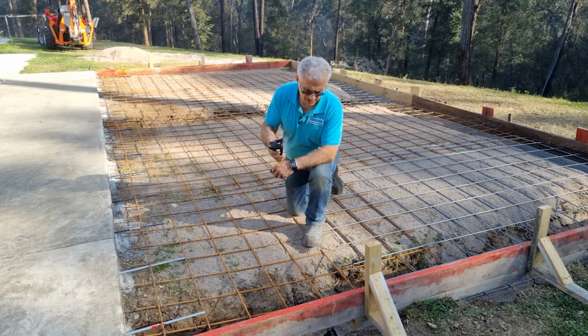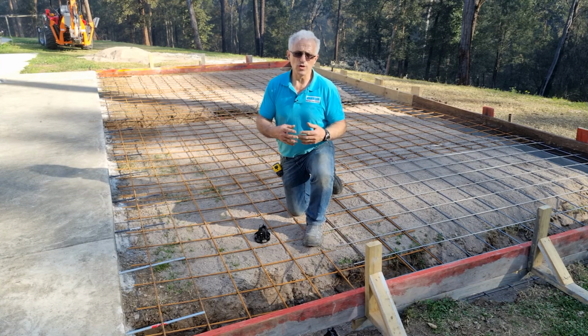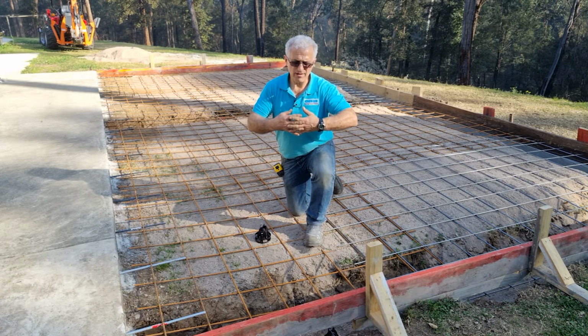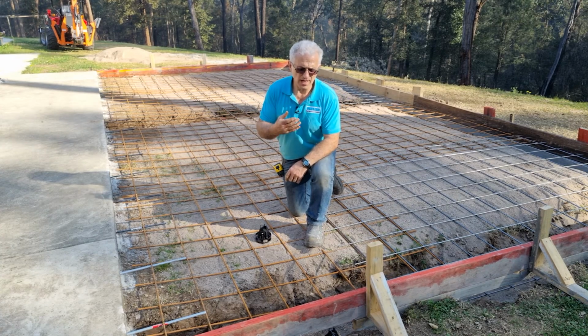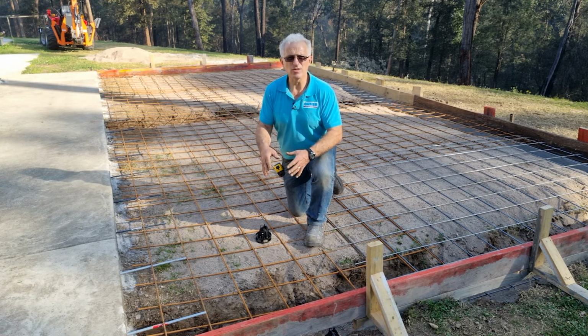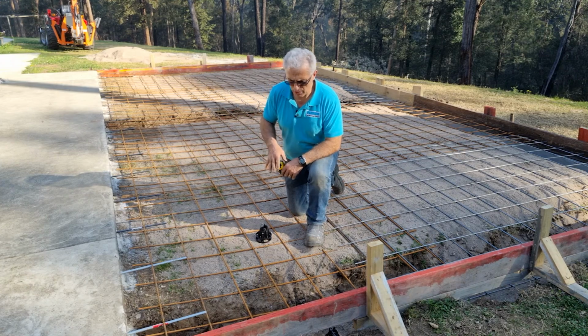Okay, so the steel has now been all tied together on all the joints, and the steel is one piece now. That's what gives it its strength when it's one piece. So when the concrete is then poured, it all holds together nicely. Concrete itself does not have tensile strength. That's why we put steel in there, to give it the strength to hold together. So now it's all held in place.